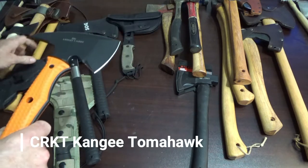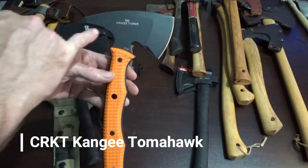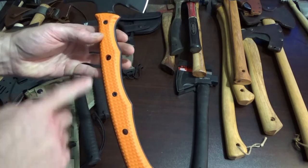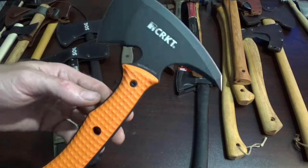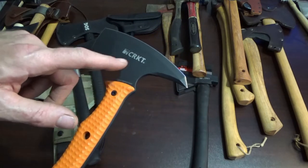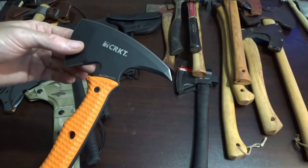CRKT, another combat axe. All right, this is the Kanji T-Hawk. They make them in different colors. This is not a cheap axe. It has a pass-through and a pass-through. Really nice design. There's two different versions of this. One has the spike, which this one does, and one has a flat end.